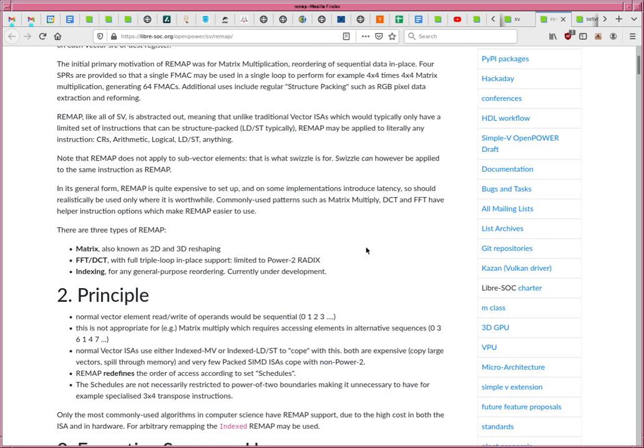FFT and DCT is normally only seen in high-end DSPs like the Texas Instruments MSP430 series and the Qualcomm Hexagon DSPs. Those are both VLIW processors. This is a standard scalar symmetric multiprocessing system. It is not VLIW. You can do multi-issue out-of-order execution. You can do in-order if you really want to, etc.